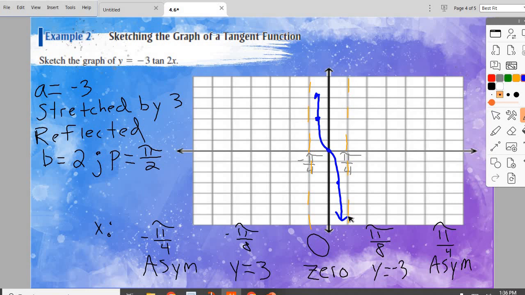What questions do we have about tangent? Like I said, one of the biggest things is going to be able to identify where those asymptotes are. Okay, so knowing where that is, and then the same way of being able to identify the period, being able to identify if it's been stretched or compressed or not, so those types of things. Alrighty.